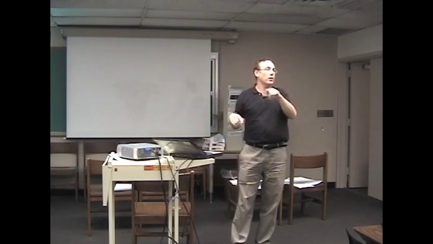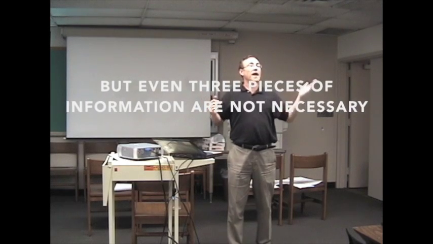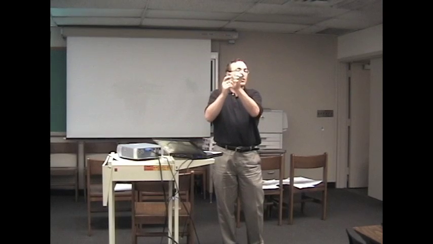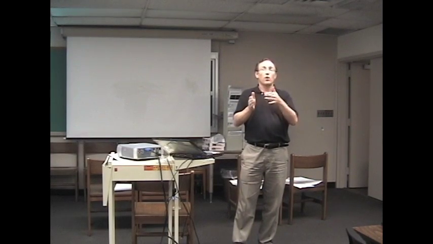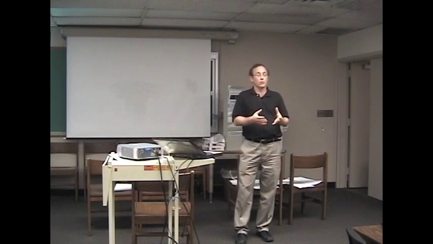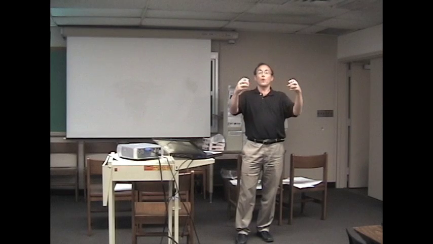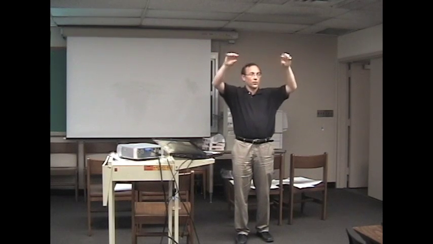It's A prime and A over R and so on. So all you need to know is the 3 components of A and you've got it all. But even that is not enough because we only have one thing on the right-hand side, rho. So clearly these 3 components of A have a substructure, that there's one thing, that if you give that one thing, you can find all 3. So that's the progression. There's one thing, which we don't know yet what it is, which if you specify that, you can find all 3 components of the vector A. Given those 3 components of the vector, you can find all 9 components of the tensor tidal acceleration.